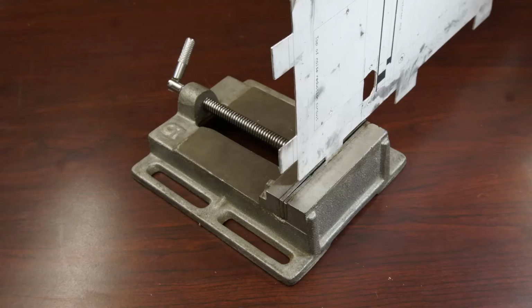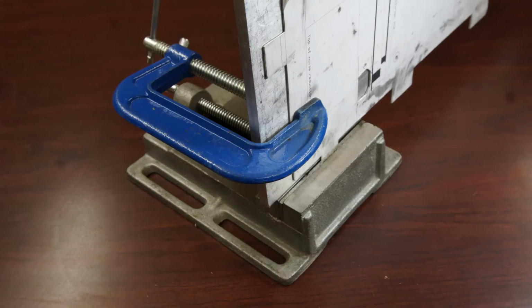The tabs are not very big, so an easy way to bend them is using a vise. Position the sheet in the vise so that the bend line is exactly coincident with the top edge of the front jaw. The sheet is going to be pulled down in this direction. Then clamp a piece of metal or hardwood onto the back. This happens to be a slab of aluminum a 1/2 inch thick. It will keep the sheet flat as it's bent down.